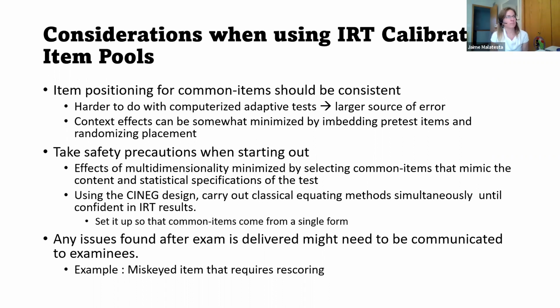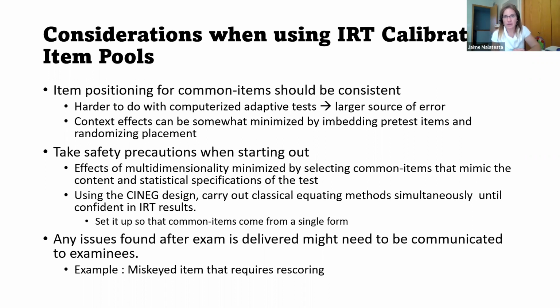Another issue with calibrated item pools and pre-equating is any issue found after the exam is delivered. Say the exam is delivered, and you find an item that has a miskey, or possibly two keys, or some type of content issue. This item is going to have to be deactivated, or it shouldn't be scored. But you don't find this until after you've gone through your administration and your scores have been reported to candidates, because you used some type of item or IRT pre-equating with true score equating. Candidates have already received their scores in real time, right after they close out the exam. A lot of times it's right there in the testing platform, in the testing center, that they get their score.